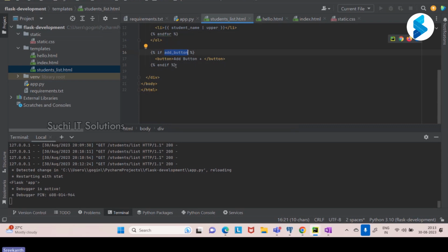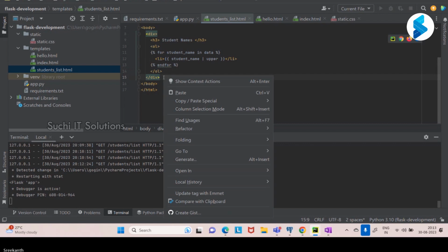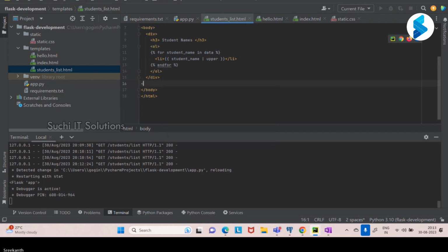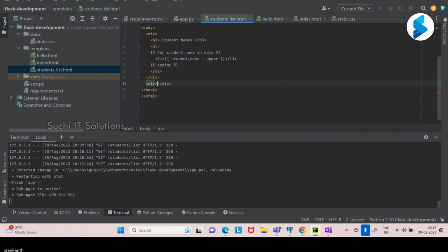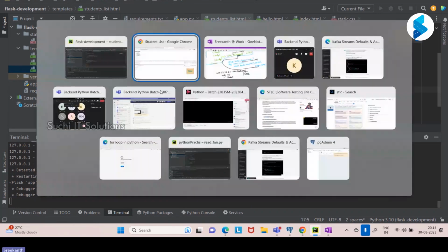Then why didn't it come? For checking purposes, I'm going to bring this out and save it.